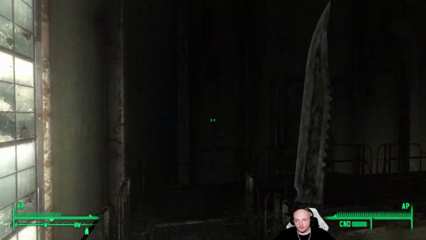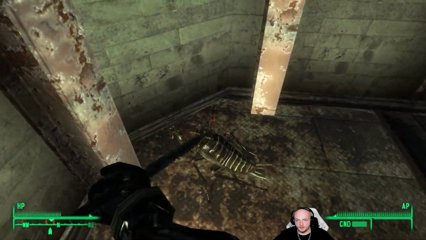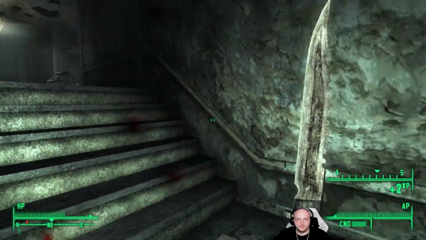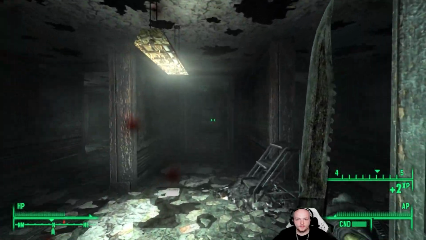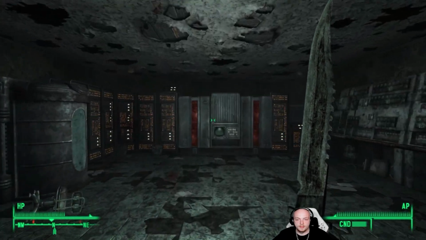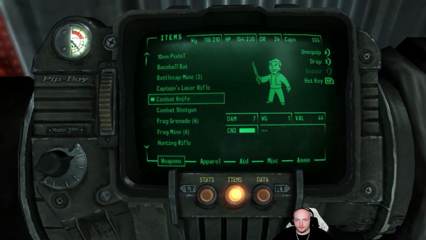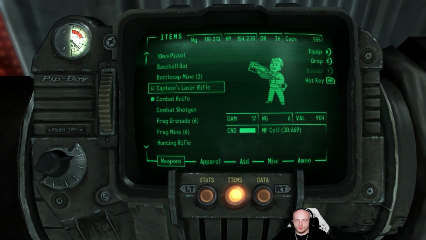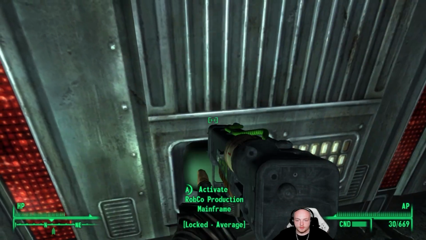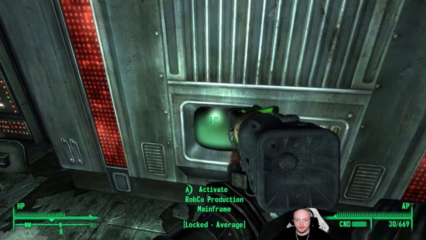Anyway, like I was saying, from what I understand, the office is upstairs, so let's go ahead and try to get up here. Yeah, this is where we're supposed to be. Also, from what I understand, there's going to be a lot of robots after this, so here we go.